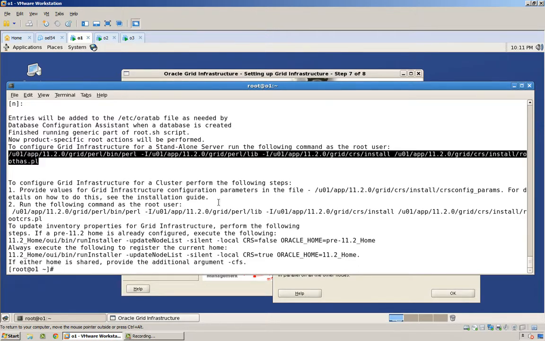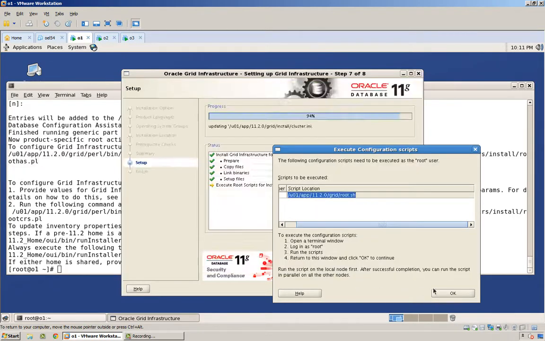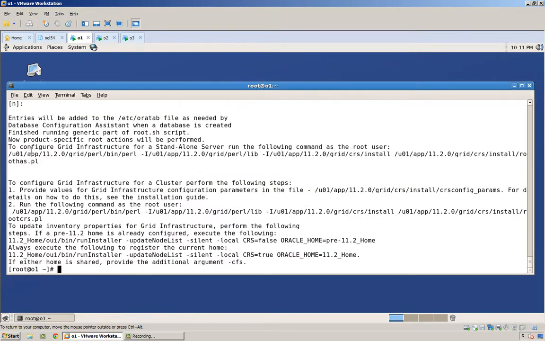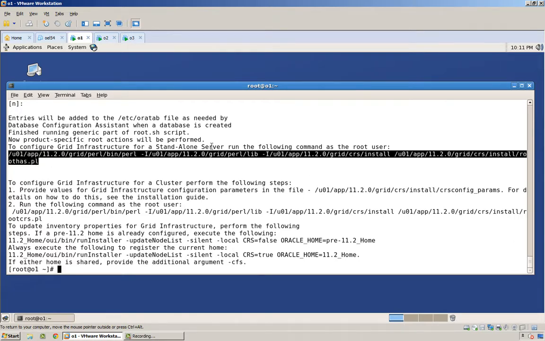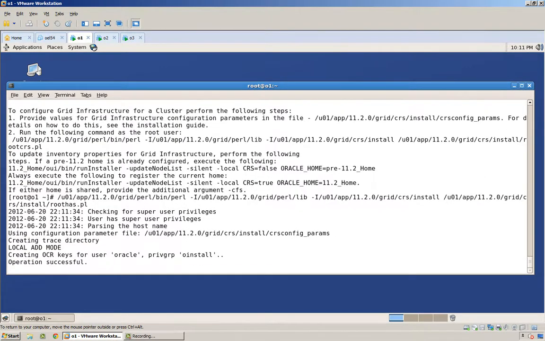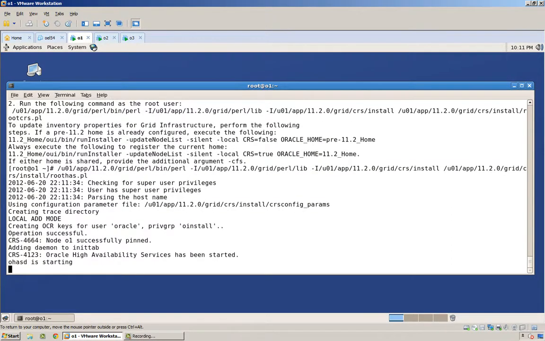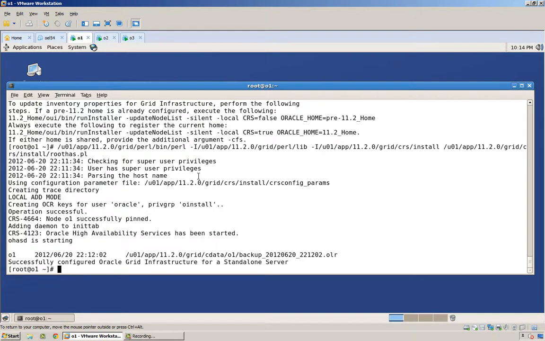But if our intention is to create a cluster, then we need to edit some config files and then run the appropriate commands afterwards. So it doesn't actually know what my intention is. Is this a standalone server, or will this be one of the nodes within a cluster? Well, I happen to know my intention, and that is to be a standalone server, so I'm just going to copy and paste this line exactly as it says. Run it. And it's done.